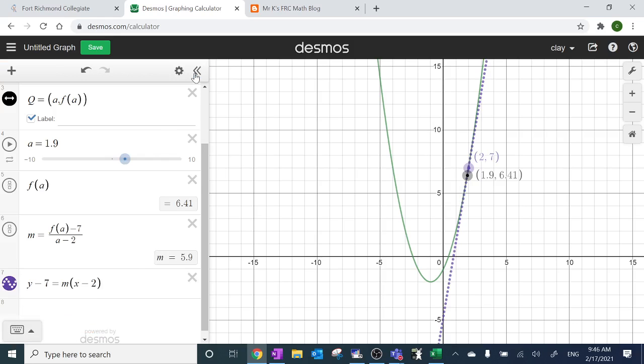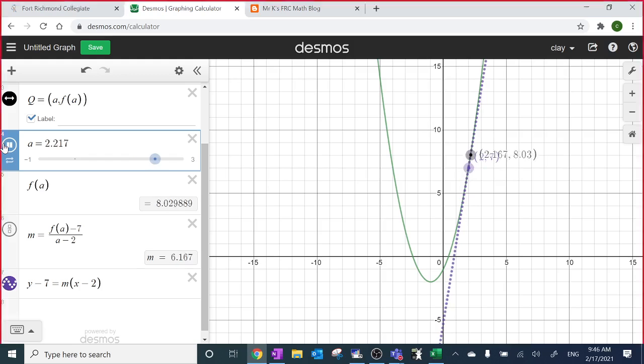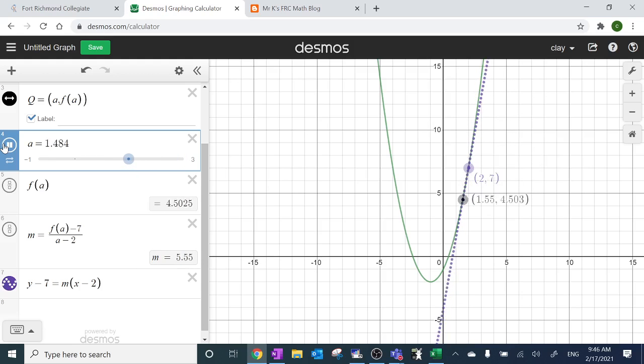And there we go. And another thing you can do that's kind of fun is you can actually animate this. So I kind of, going all the way to -10 seems kind of extreme. How about I just go from -1 to, well, okay, again, we went all the way up to 3, I guess. So let's go up to 3. So there we go. And then click on here, and it'll actually animate it for you. So it'll take the point there and take the point all the way around to there. And you can kind of watch what's happening to the slope. You can slow that down if that's going too fast for you.